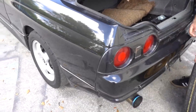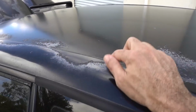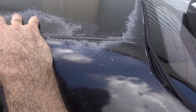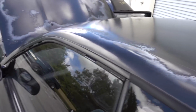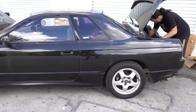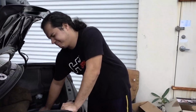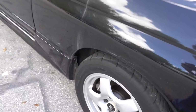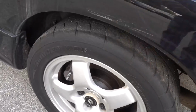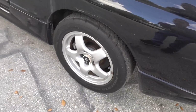The exterior is original paint, clearly, and it has seen better days. But this is original paint. So you get this car, you get to be the first person to paint this car. You end up with an immaculate car once it's painted. So we'll be happy to take care of that for you. Yep, we can make that happen for you if you want that before it's done. Looks like the original tires too. These tires clearly need to be replaced, they're dry rotted, but they're original Potenzas. A lot of these cars we see just end up being put in storage 5, 6, 7+ years ago.